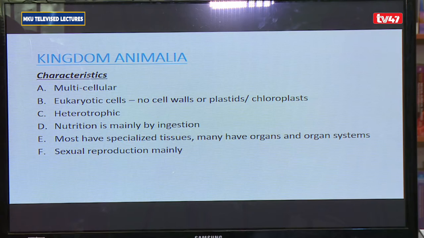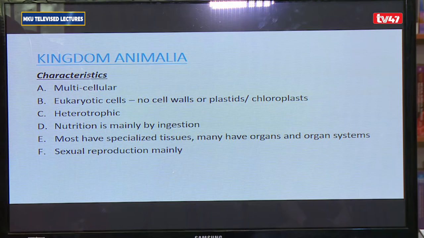For the animals, you find that they have specialized tissues, organs, and organ systems. In these many cells that they have, we find a group of similar cells will come together, and they're specially developed to perform a specific task, giving us the tissue. And then the organ is basically a structure made up of different types of tissue that now carries out a specific function that is more specialized than the tissue. And then when you find a network of organs working together to perform a certain task, that gives us what we call the organ systems. So animals have got specialized tissues, organs, and organ systems.